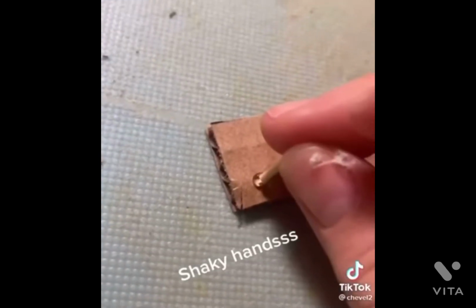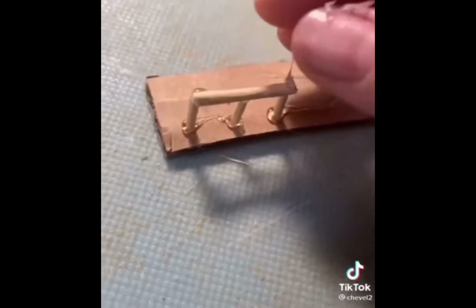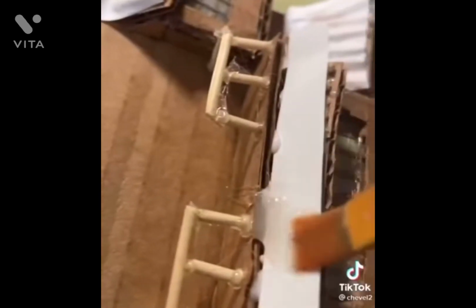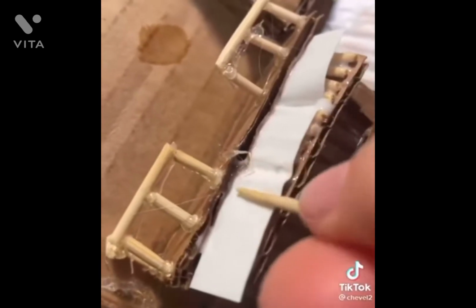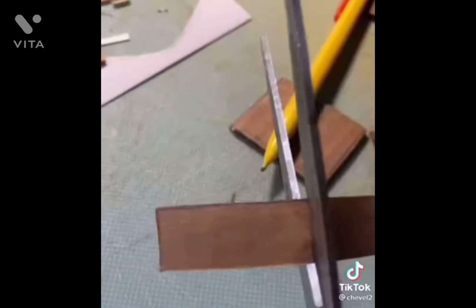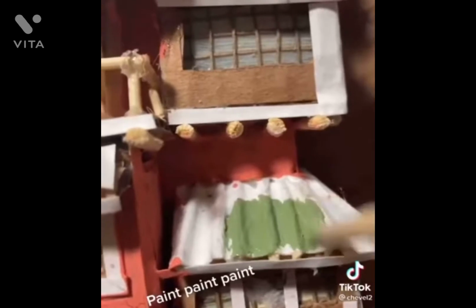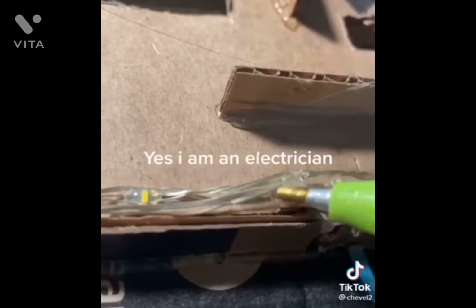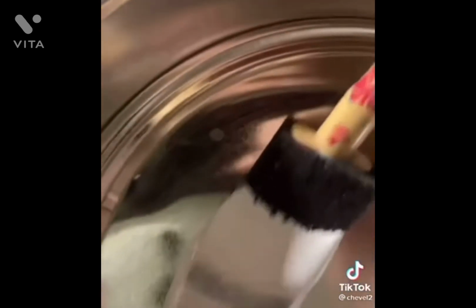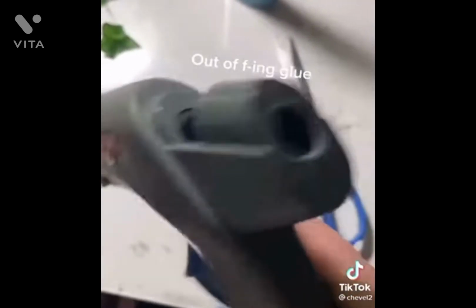Shaky hands. Ouch. I had to eat four popsicles for this. Yes, beach. Paint, paint, paint. Yes, I am an electrician. Out of effing glue? Hot.